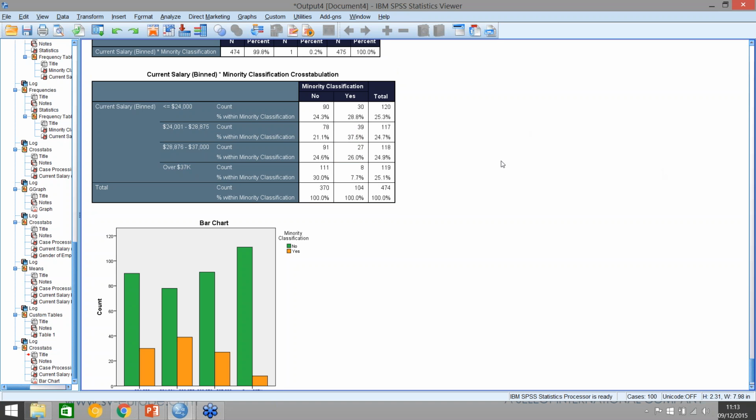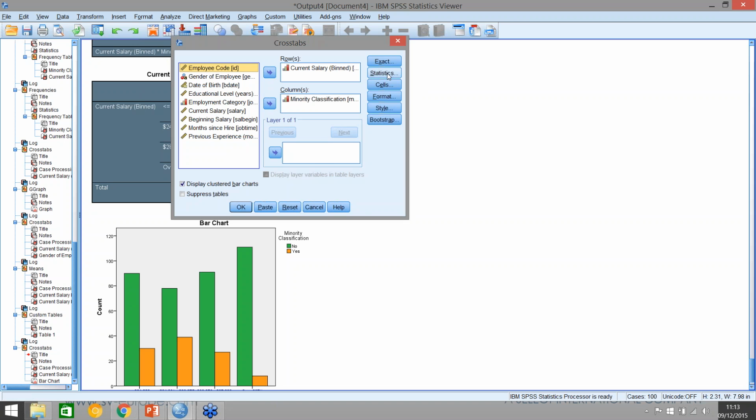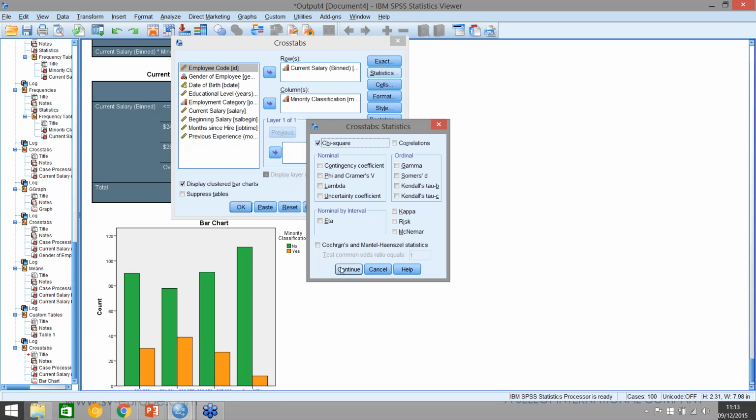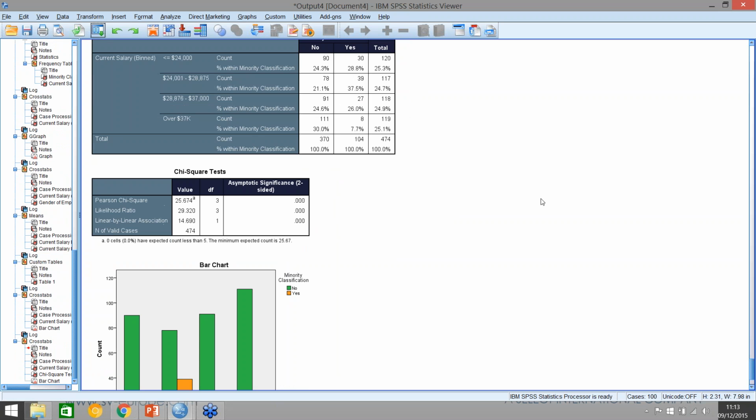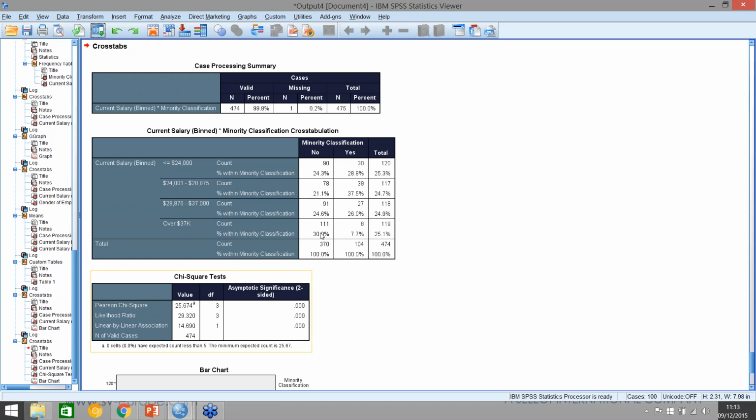Now, it could be that these fluctuations are simply random, and it could be that one would expect to see them all the time anyway, but we want to really prove that, or detect the degree to which these are random or non-random. If I recall this dialog box and call it the crosstabs again, and go to statistics and switch on chi-square and click OK, and that gives me a chi-square value. And the chi-square value tells me the probability that what we're looking at here is simply random. So that means that the smaller the value, the less likely it is that one's looking at a random situation or a random result.